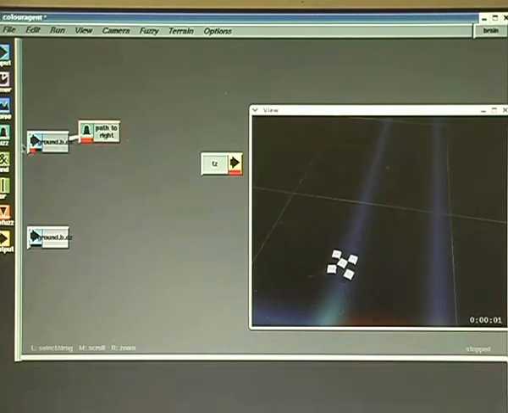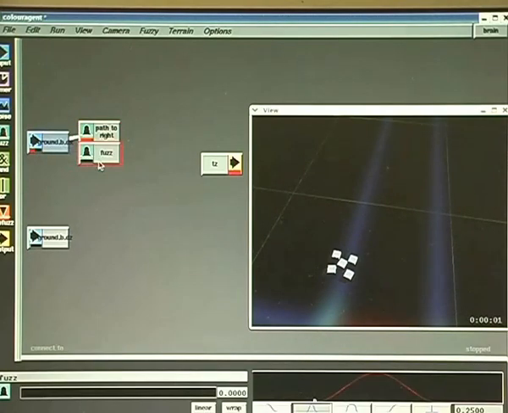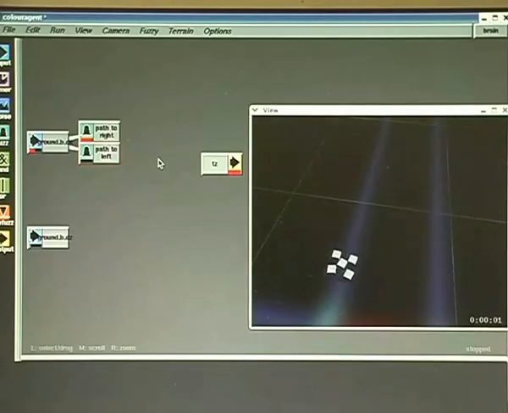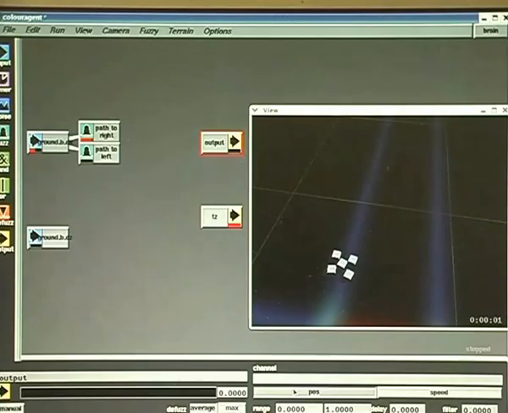And so the opposite curve, increasing to the left, means that the path is to the left. Notice I made both of these curves linear because I find that it works best in these situations. So when the path is to the right, we're going to want the agent to turn towards the right.